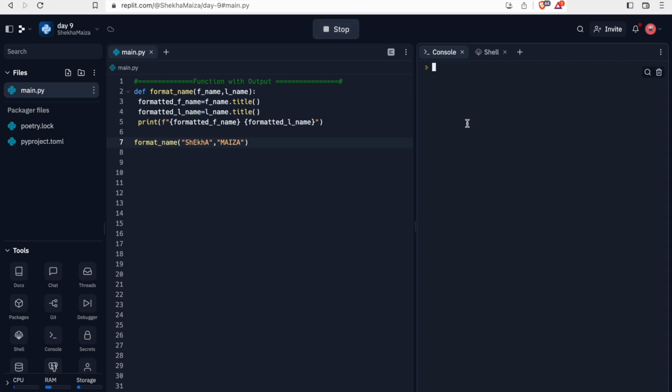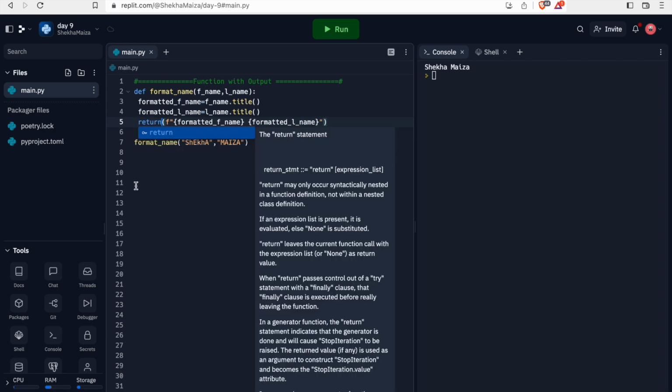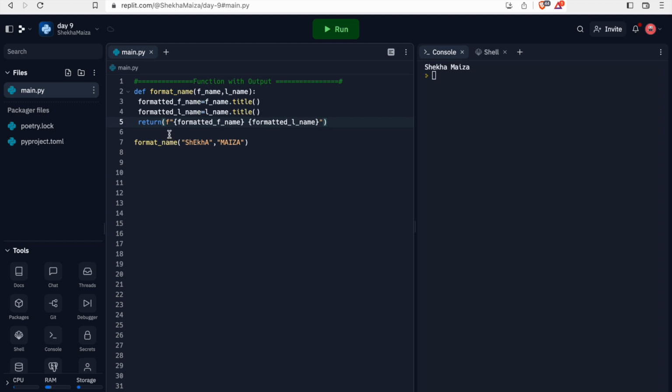Now, instead of printing this result out, we could also return it as well. In the same way that this title function returns the output, replaces this part of the code, we can also do the same with our format name function. So let's delete the print function and go ahead and use a return instead. Now this formatted string becomes the output, and as we mentioned before, what happens with functions with output is this output replaces the part of the code where the function was called.